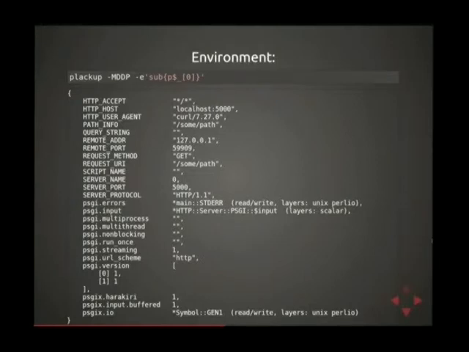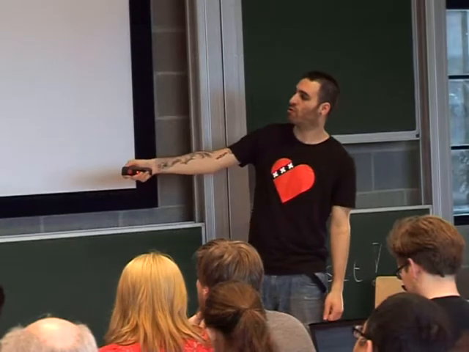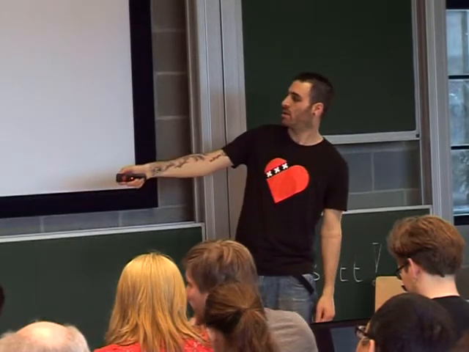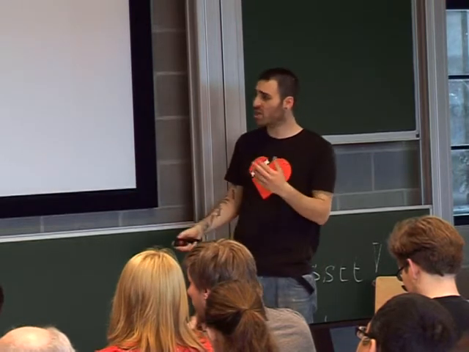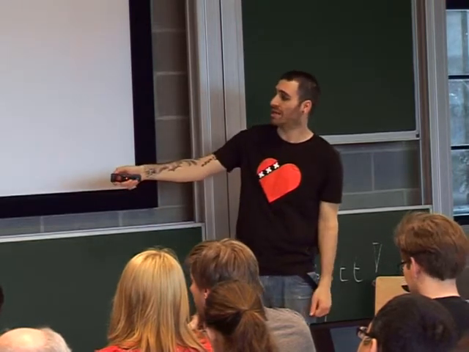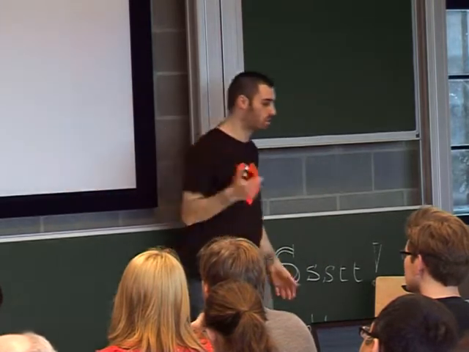For example, is this server that I'm using multi-process? Is it multi-threaded? Is it non-blocking? For example, we see that it supports streaming. Kind of weird for a development web server, but it does. It doesn't support non-blocking, which are two different things, interestingly enough. The URL scheme that it supports, what version of PSGI it implements. There's a few extensions to PSGI, some nice stuff, for example, Harakiri. So that's what it supports, basically.